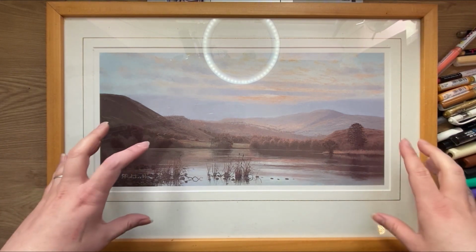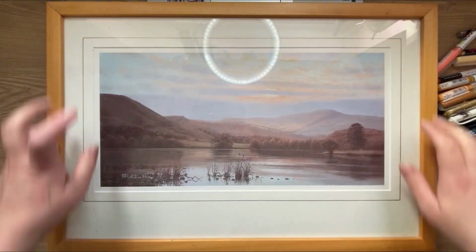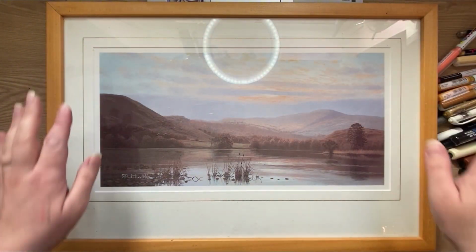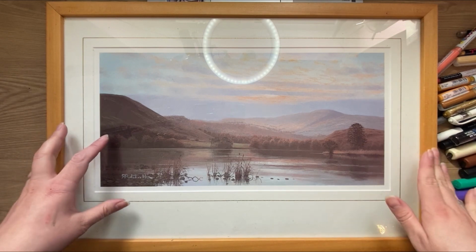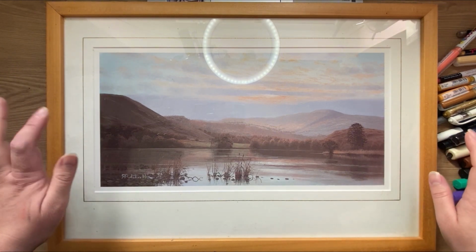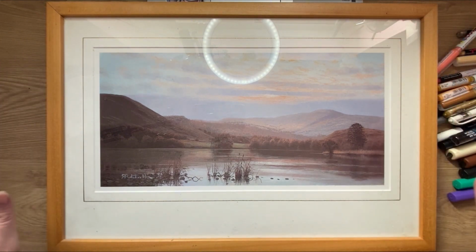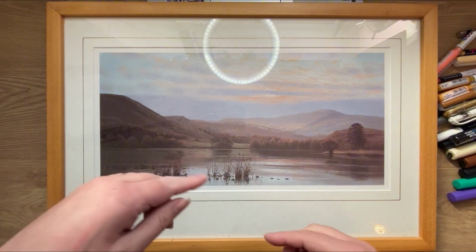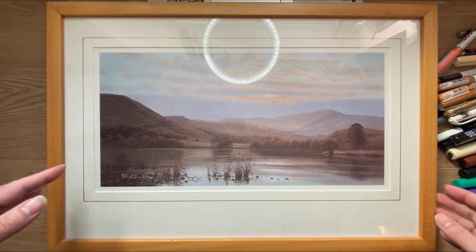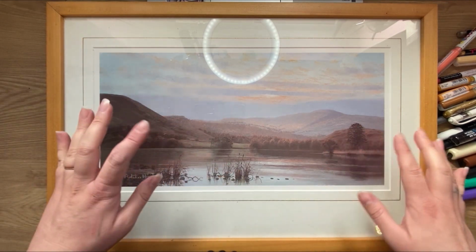And then when I've finished, so it's got one of these mount borders. I'm gonna paint that black. I've got a great big black Posca. And then I need to get some spray paint or something. I'm going to decorate the frame, but I'm not going to do that in this video. So I'll come back in a couple of weeks for just a little 5 minute video. Here it is in the frame, all finished, just to show you guys.